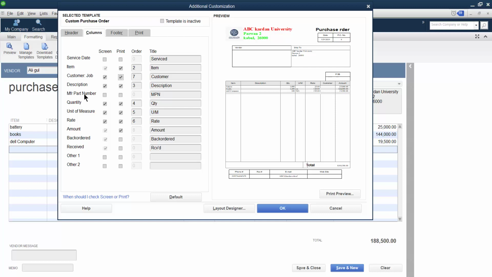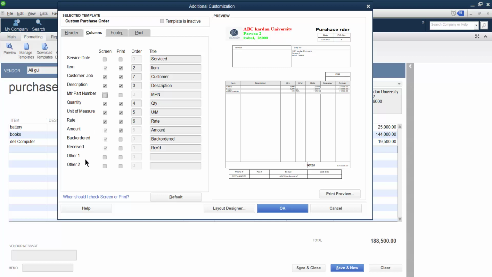Name it script. Manufacturing part number, MPN, should be on the screen as well as on the print. Now you can find that manufacturing part number here as well, right? Search it, you can find manufacturing part number itself. Where is the manufacturing? Yeah, this is the column. So if you click on this one, the number of columns increases. See, one column is for manufacturer part number. If you say no, it should not be, then it will not be on the screen as well as on the print. It depends on this one itself.